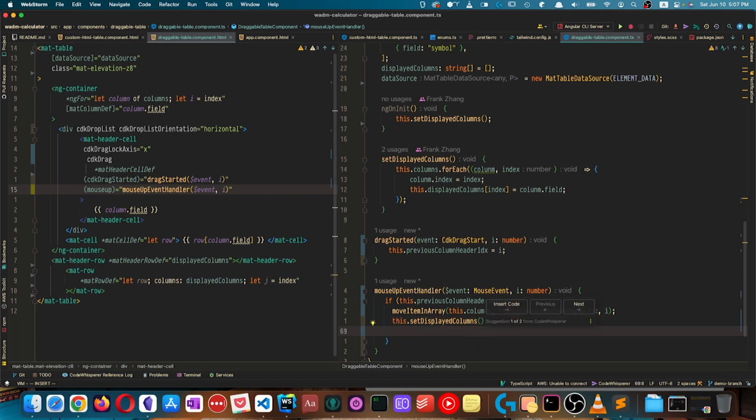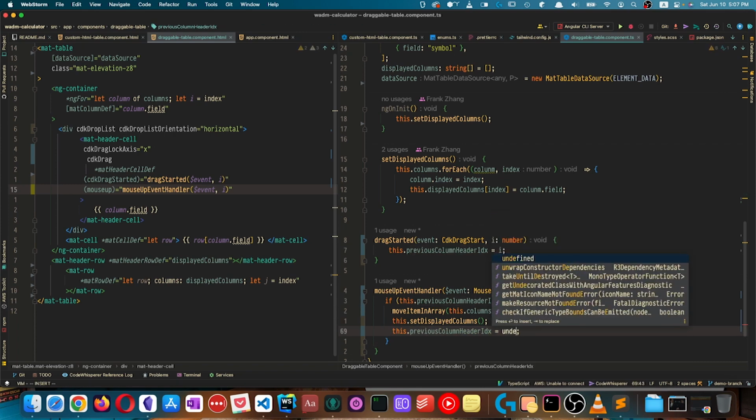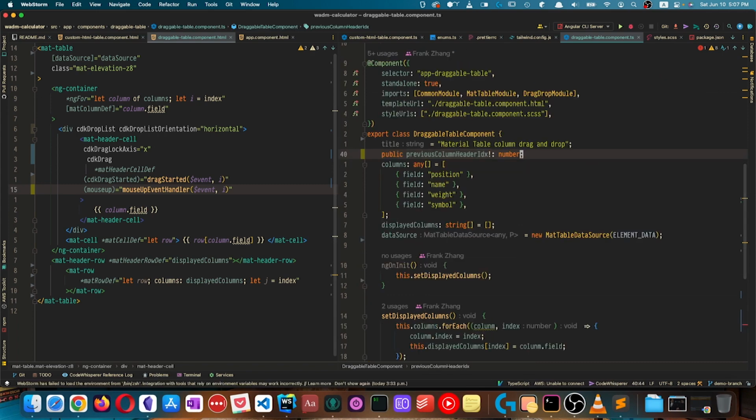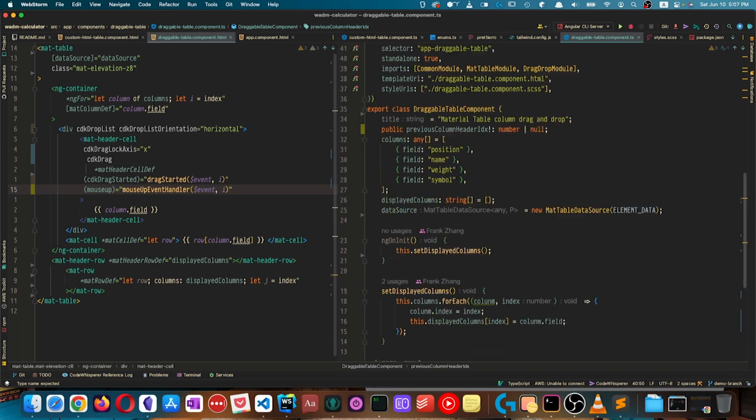And after we have changed the data binding, we better override this variable to be null. It's saying there's a type error, so let's expand the type so that it accepts null.